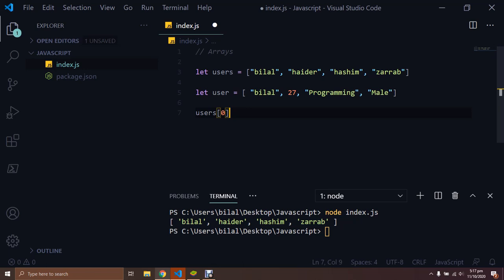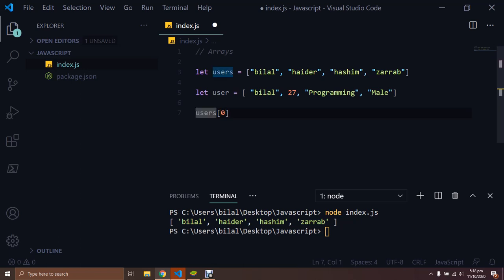One more thing to keep in mind is that array indexes start with 0. This is the 0th element, this is the first element, this is the second element, this is the third element, and so on. So arrays always start with the 0th index. If you want to access the first element, you get the users variable and then access it with square brackets like so.